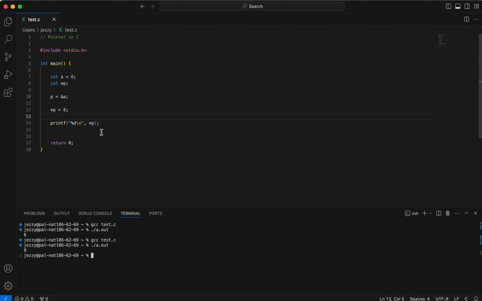We're using the pointer. Now, you might be wondering, why is this more efficient than just saying A equals 8 straight up? Because when we do that, we're creating a copy of A. We're creating two variables now. And that may seem insignificant. That's not going to cause you that many issues at all. It's just two small integers.